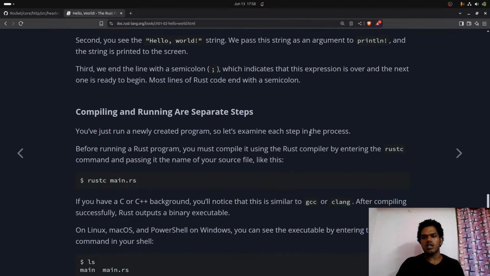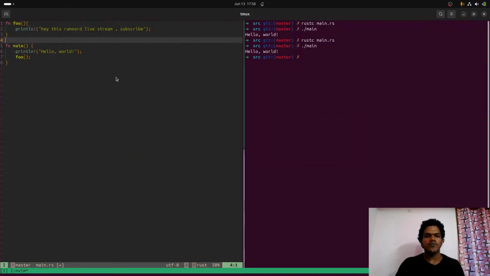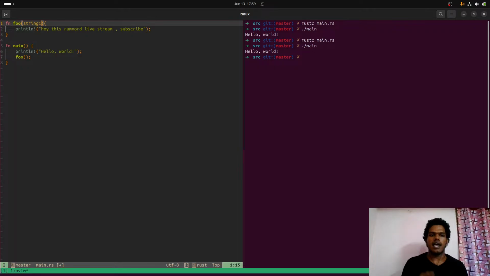Can you remember I just mentioned this? If this function gets some data, you need to mention it here, right? If I mention something like story one, and you call this with some string, something like room, this string is going to be passed to here.